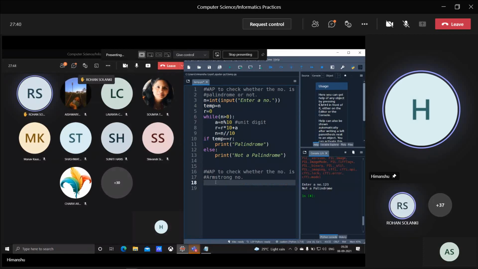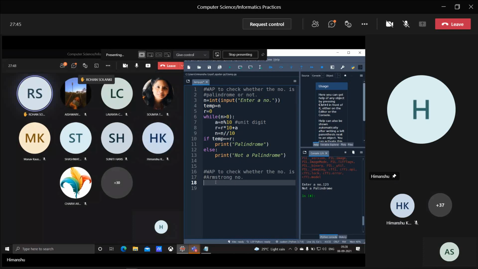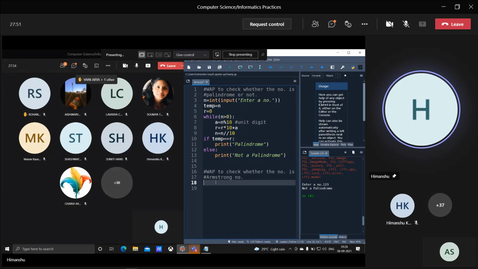Sir, Armstrong number is a number whose sum of cube of digits is the same as the original number. For example, suppose we have a number 153. Now, 1 cube plus 5 cube plus 3 cube.